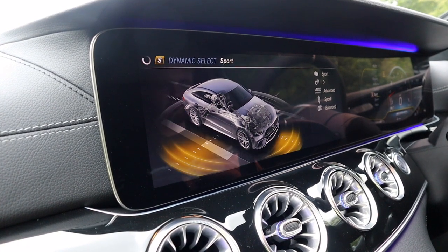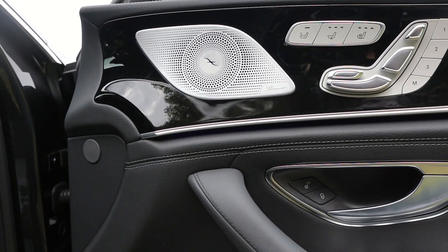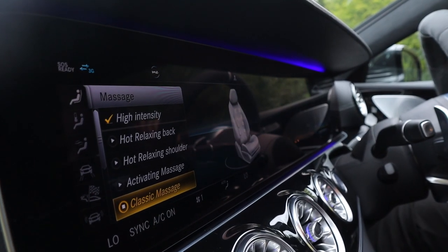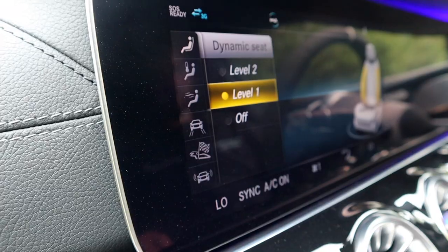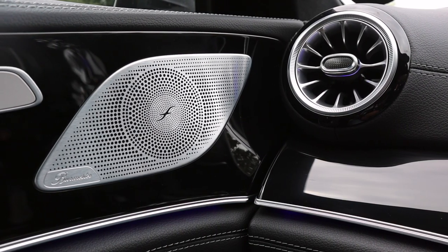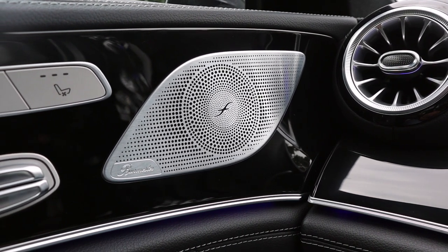You can also configure your own individual drive configuration. As part of the Premium Plus package, that gives you the seat comfort pack — ventilated seats as well as heated in the front, and they come with a massage function too. So who'd have thought it? You're in a 630 horsepower, almost 200 mile an hour missile, and you can get from A to B whilst having a massage too. They also come with a feature called dynamic seat, so the side bolsters will move in, they'll hug you and keep you in place as you are steering. And to top it all off, you get the Burmester high-end surround sound system — there is so much depth and clarity to whatever you're listening to through these speakers.